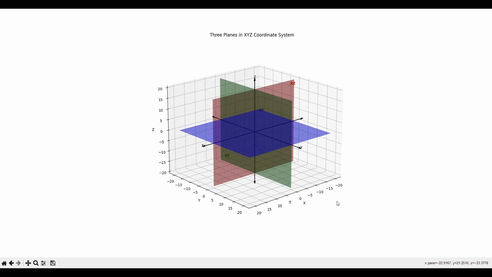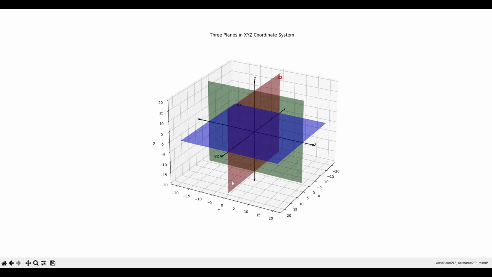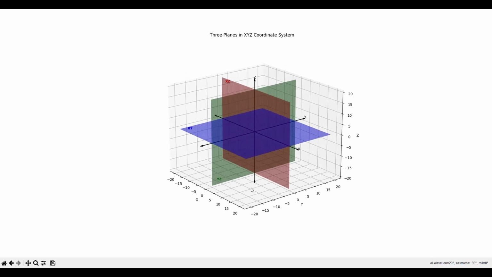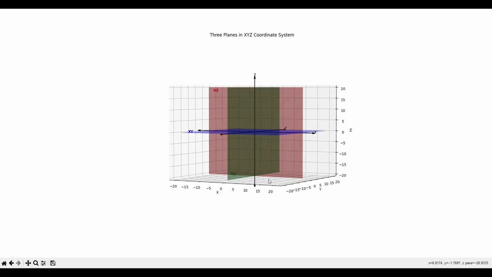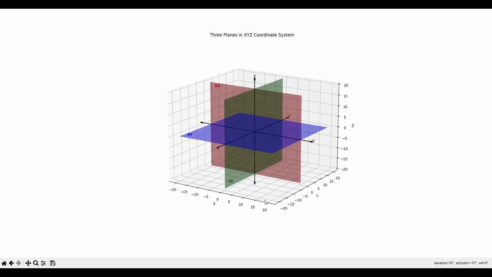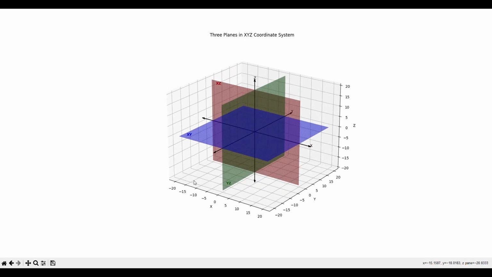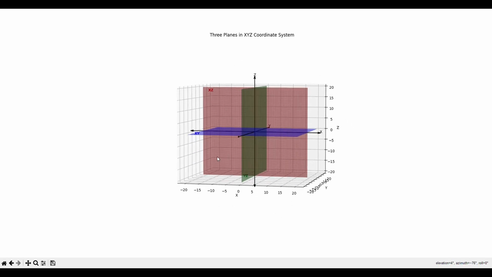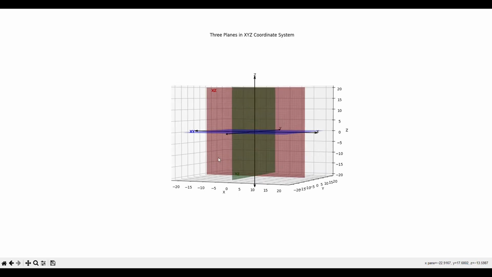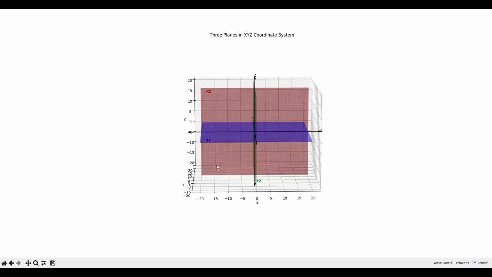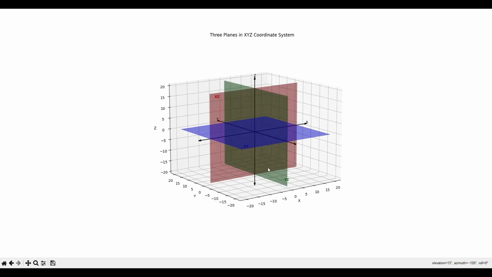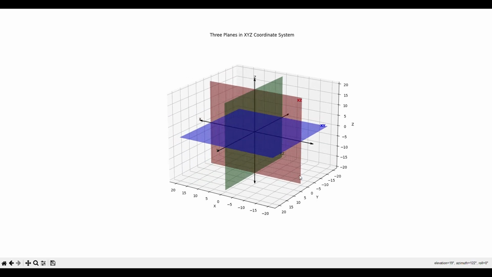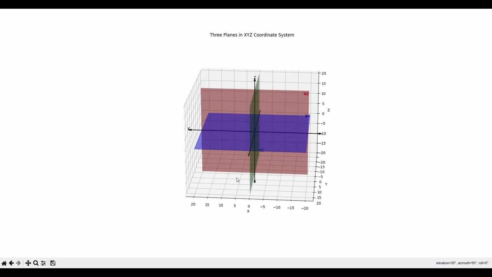Now, let's review all the planes together. Each plane is marked in different colors and labeled accordingly for easy identification. As we can see, all are passing through the origin. The figures are represented in a perspective view, allowing viewers to observe the spatial relationships between the planes and axes from different angles and provide a visual representation of how three planes xy, yz, and xz intersect 3D space within the xyz coordinate system.